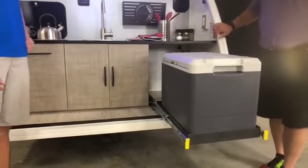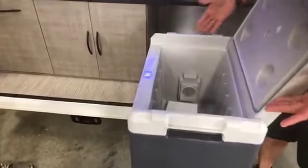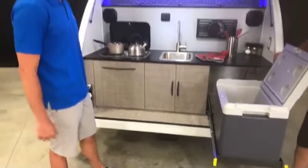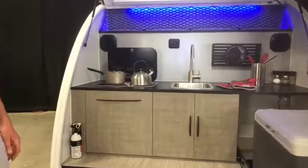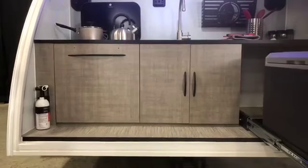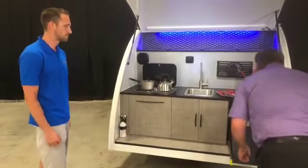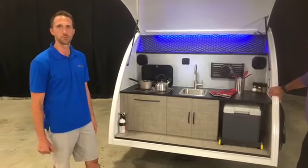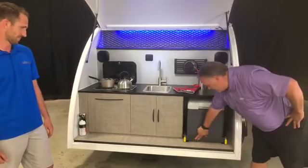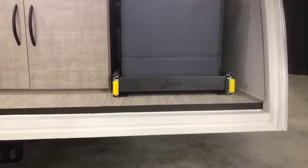We changed up the refrigerator — we went with the Coleman 12-volt refrigerator, and it's a 40-quart, so a little more space than our standard 12-volt had been in the past. Looking across the cabinetry, we went with more of a European look — full face doors, same great storage inside and below the stove. It locks in and out of place, so if you're parked at an angle it won't move. It's powder coated and the name is laser etched in there — always refining those little details.